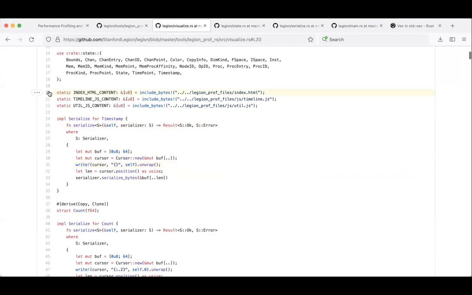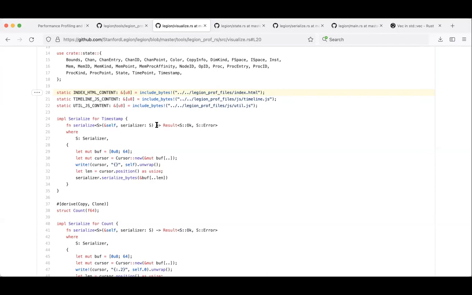So all this stuff, here's a macro. This is reading from the file system. So at build time, it will go slurp that file, shove it into a string, and store it here. What that allows is for the binary to be self-contained, right? So the binary doesn't have to go read that. Okay. So again, feel free to stop me if you have any questions.